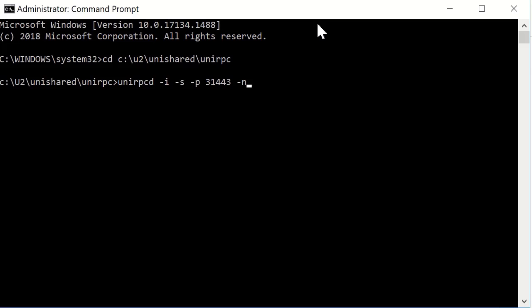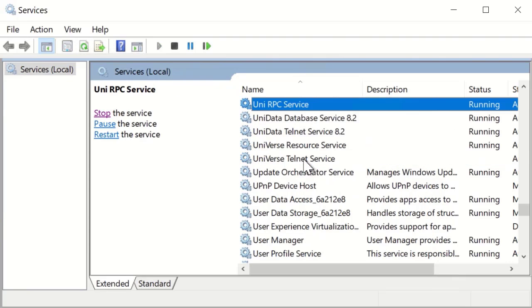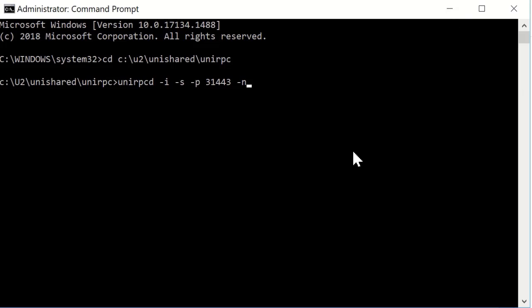And next, a -N, which is actually a service name. This is on Windows. This will show up in the Windows services, which I have open here. So right now we just have the regular UniRPC service. That one's running, which is fine. I told you I have Universe and Unidata on this machine. So that's actually going to install a service, and -N is to give that a service name.